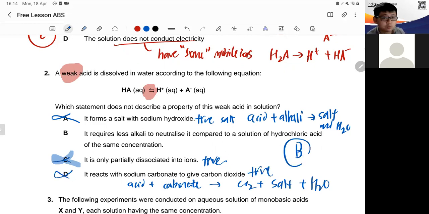Answer is B. Because we just said that don't care whether it's monobasic, don't care if it's strong or weak, as long as the basicity is there. Whether or not it's HCl or HX, as long as they're the same basicity, both monobasic, I will require the same amount of alkali to neutralize, because that depends on the basicity, not the strength. If you encounter a question like that, all you've got to do is eliminate the 3. Because the other 3, A, C, and D, are definitely true statements, which you already know. B is the only one that sounds a bit weird. That's your answer.